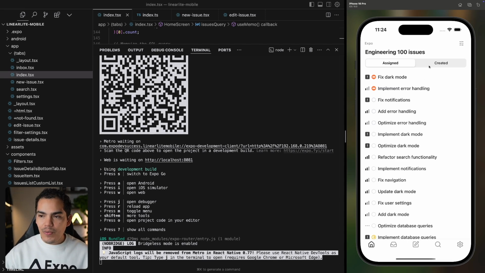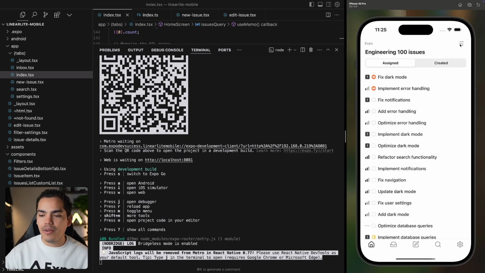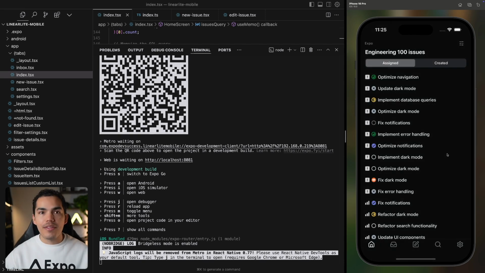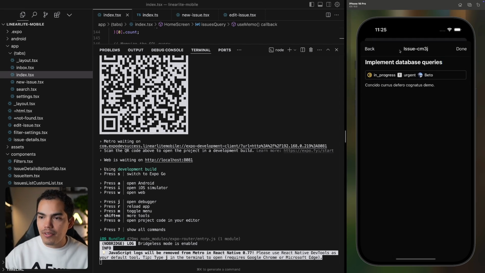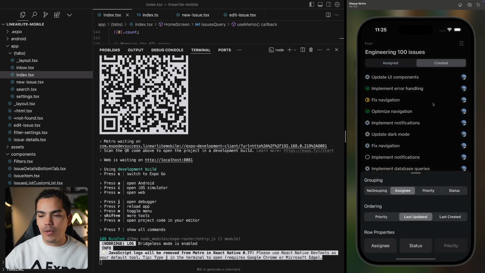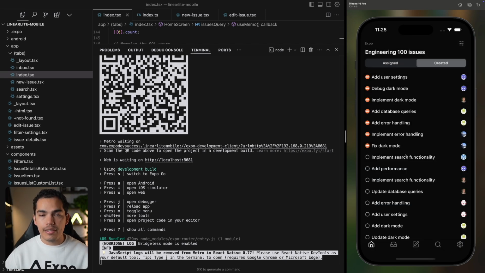Now, let's just see what we can do here. We can go to the Created tab, Assign tab, and also we can apply some filters, which is really cool. By the way, this is compatible with dark mode, which is really nice. And we can also navigate to each item and even edit some stuff. So this is the app, this is how it looks, and it's using LiveStore. One thing that I really want you guys to notice is that each time that I'm switching between tabs or opening this and start filtering issues by user, priority, all this is being fetched directly from the database.